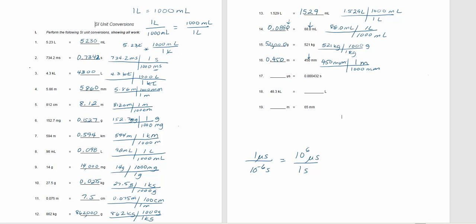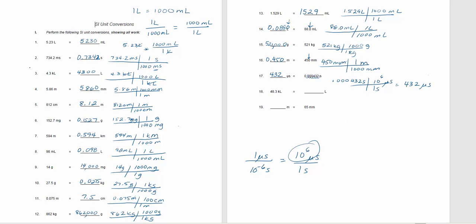Now, another way to do these conversions when you're looking at your millis and your kilos and really the SI unit conversions is moving the decimal place. We're going to move the decimal place 6 places. So I'm going to come over here and 1, 2, 3, 4, 5, 6. This is 432 microseconds. So 0.000432 seconds. 1 second is 10 to the 6th microseconds, and that is 432.